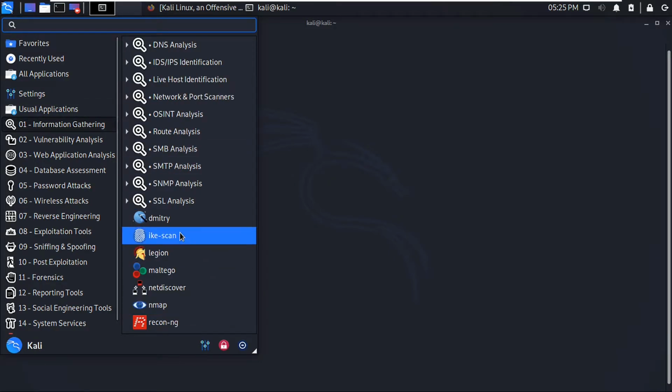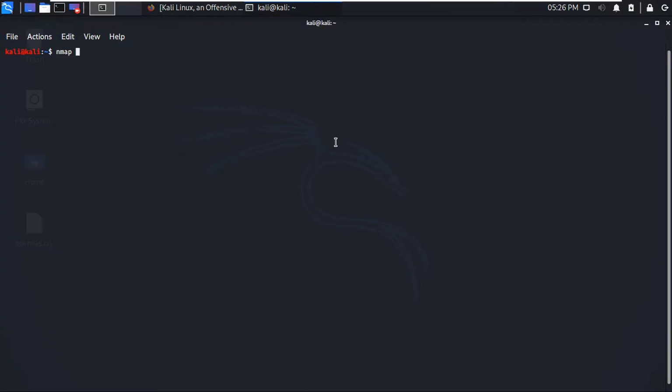Where is it? I think it is not installed in this latest version, but you can download it and install it in your Kali. It is the GUI version, but let us scan with nmap. But as a hacker, you will always try to use the command line tools because they use fewer resources and you can download them from anywhere.